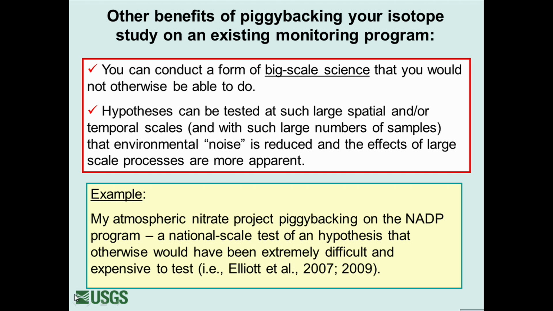And my favorite study, I can't show you the plots because we're trying yet again to get this in Nature, and I don't want to make any chance that we won't get it, but my favorite piggybacking project is I wanted to test the hypothesis that nitrate in precipitation might carry an isotope signal from its source, so that coal-fired power plants versus soil-derived NOx versus vehicle NOx might be distinctive. I didn't entirely pull this out of my hat. It was some data that Bernard Meyer had from Europe and some data we had in the United States that, if you looked at it right, you could say, well, it sort of looks like places in Europe that are really polluted have values here.